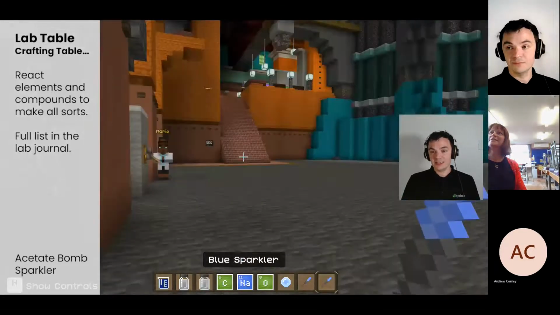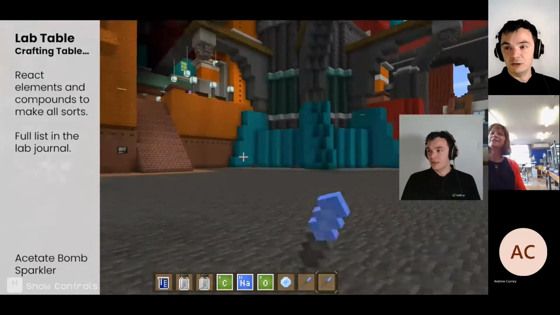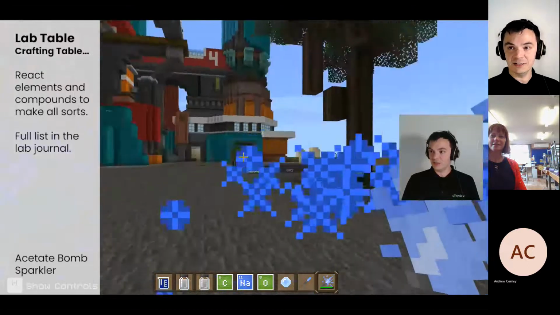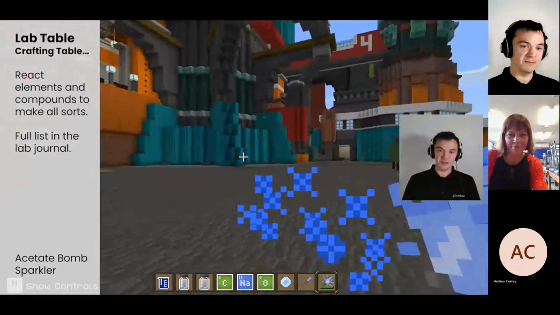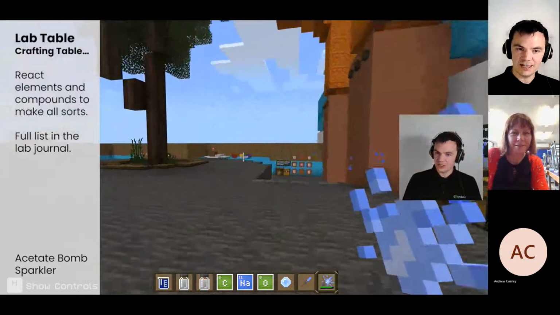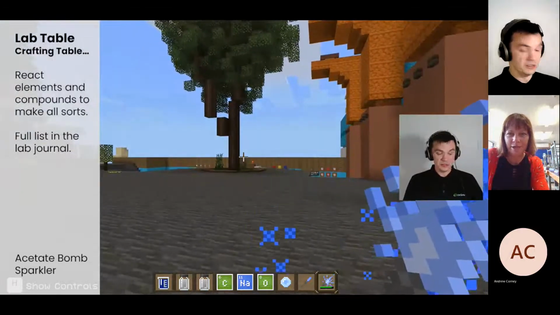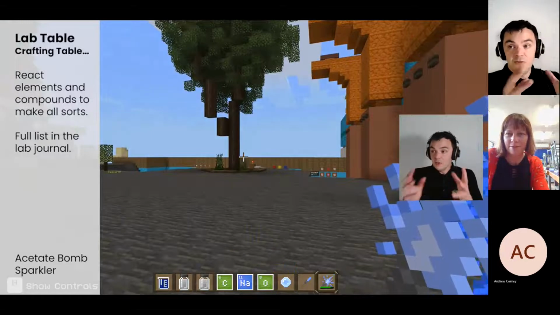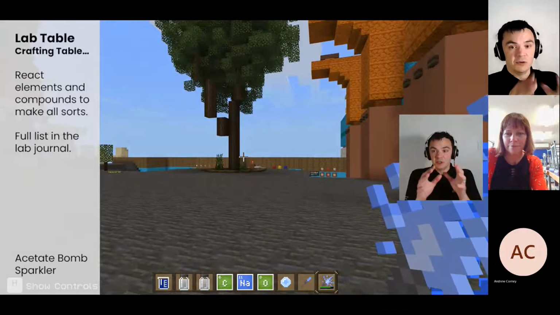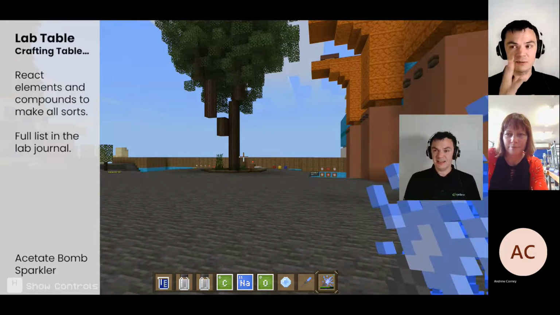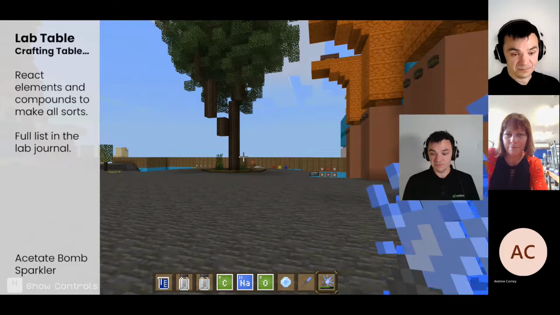When I get my colored sparkler, if I hold down right click, it will sort of light it, and then you'll see here I leave all these lovely blue sparkles in the sky. This looks especially neat in caves. You can wander around and generally have fun with that. So that's where we can use some of these elements and compounds in a traditional crafting table as well. So the lab table is just one of the places where you can use them.